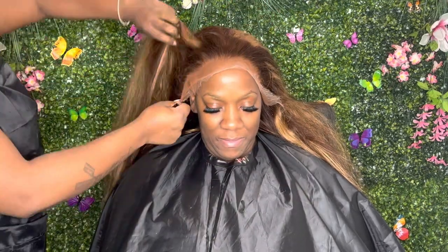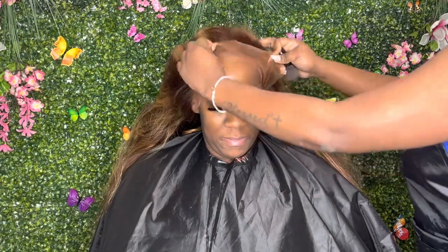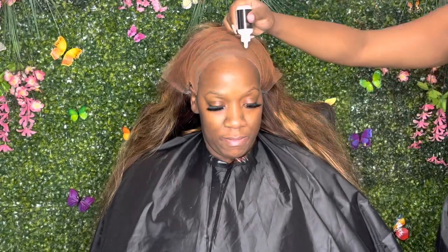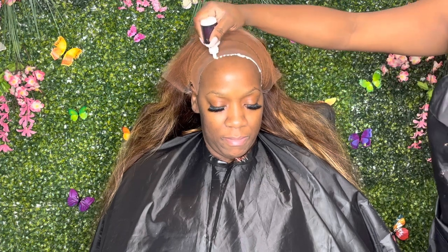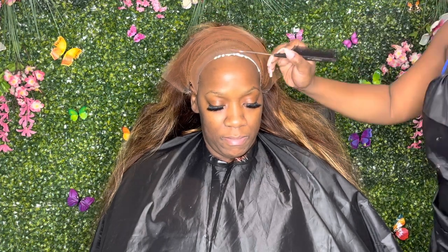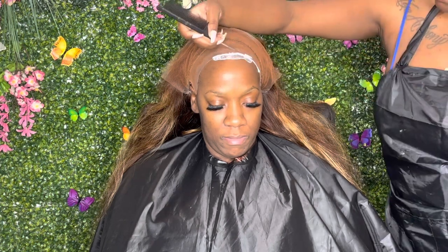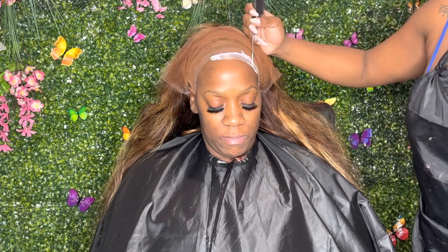But nevertheless, y'all, we're going to start off with our ball cap. Y'all know I'm going to go in with the foundation and put it on the inside of the wig as well as the outside of the lace. And then I'm going to go in with the Thebhslay lace matte adhesive, the original smell. This is not the strawberry one, y'all. This is just the regular one. But nevertheless, I'm going to apply 4 layers of this glue. I'm only going to show you guys one on camera, and then we will get into melting this wig.